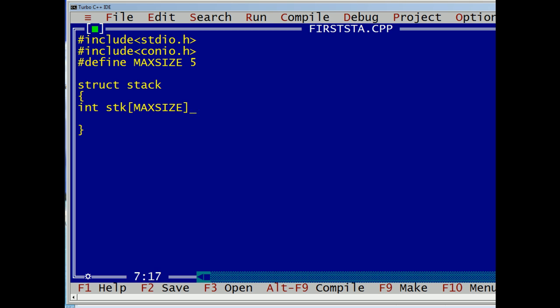So this is my array of integer type which stores the stack's maximum size.